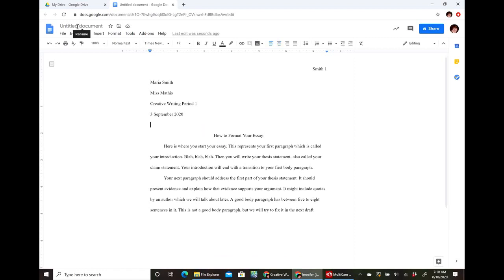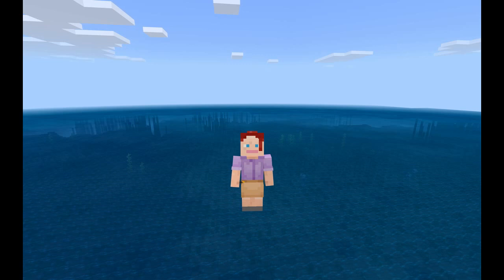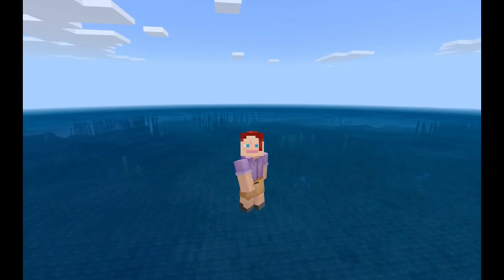The last thing, do not forget, is that you need to name your document. In MLA style, if you let it auto-name, it will always choose the first line, which should be your name. And if you don't want to go searching for all of your documents because they all have the same name, you need to choose a unique name. And there you have it. Simple, easy way to complete your essay in MLA format.